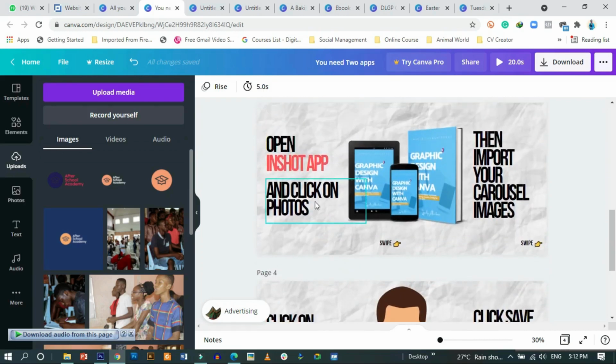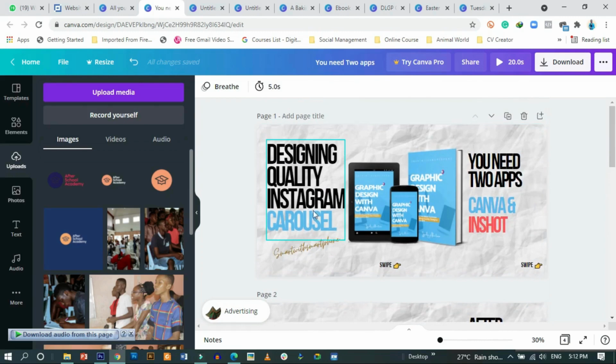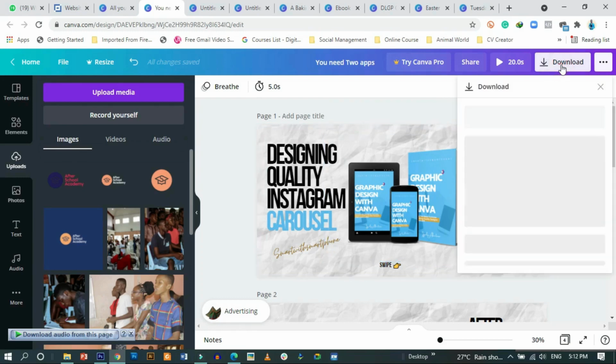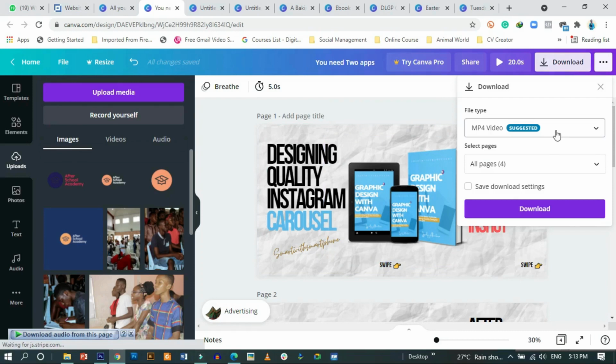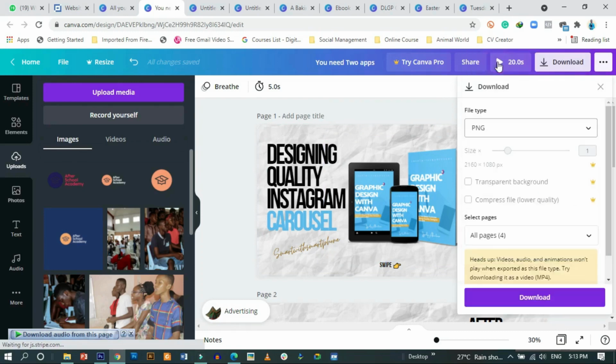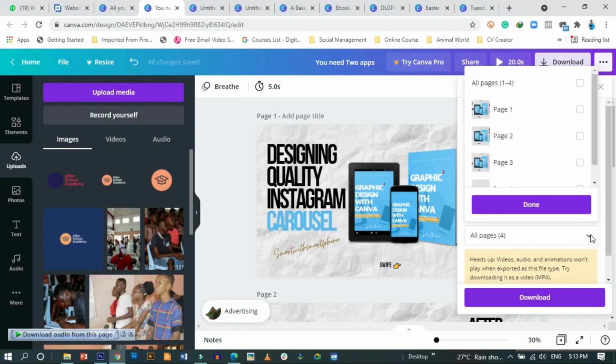All right. So let's see how you export. That's the major aspect now, exporting. People can design, but to export is the challenge. So just come to download. Come to PNG. You can see all pages, that is all the 4 pages. Page 1, page 2, page 3, yes.